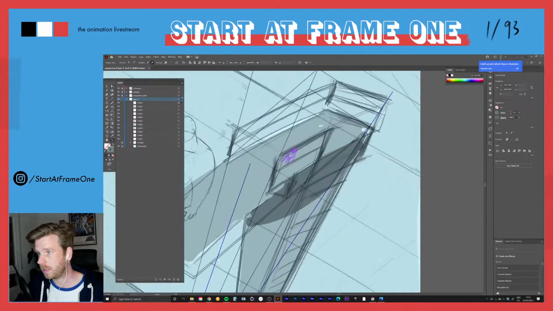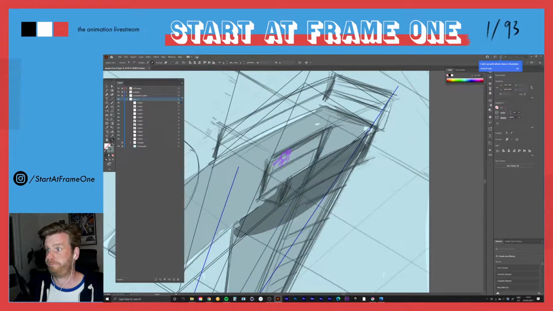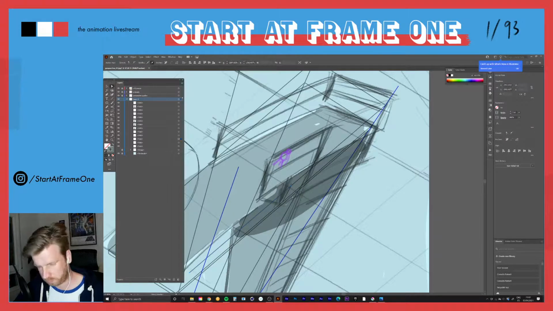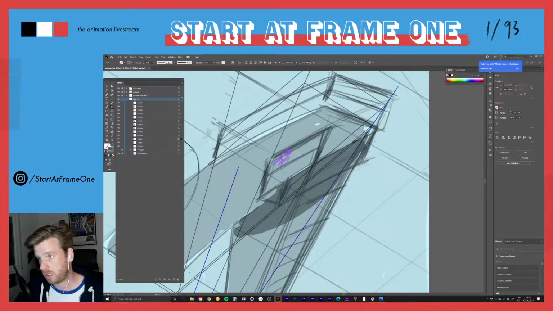Leave it like this. Yeah, I more and more believe that this is basically just gonna be the guide later on when we draw it by hand.